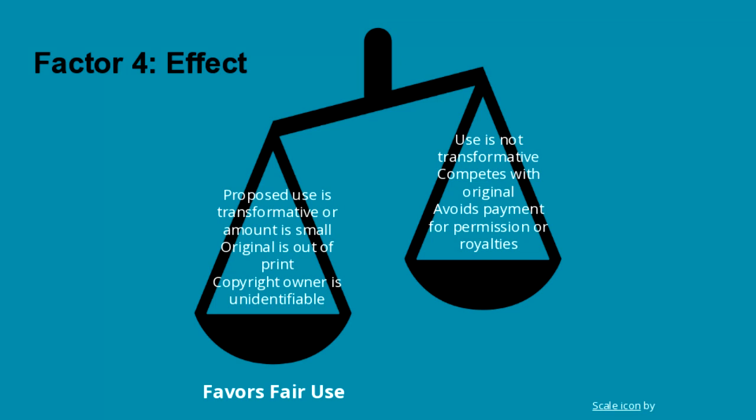On the other side, weighing against fair use, your use is not transformative. You're just sharing it. So for example, a movie just for the sake of watching a movie. Using this competes with an original. So if it's available otherwise, that's problematic. Or if you're just sharing this and there's an easy way for you to share it by paying for it, by asking permission or getting a license, but you're just not doing that, that does not favor fair use.